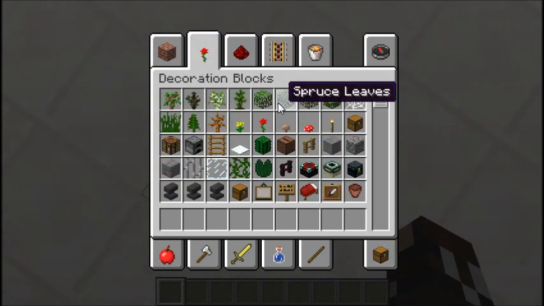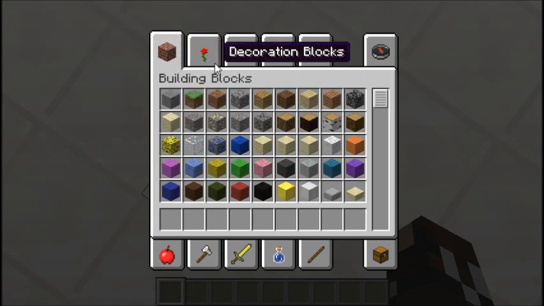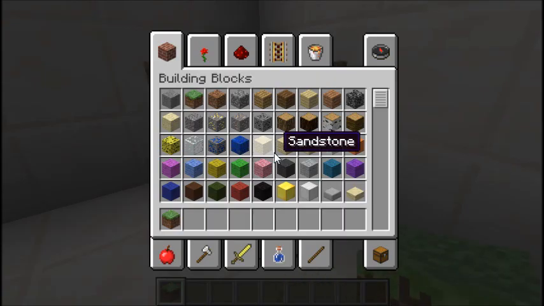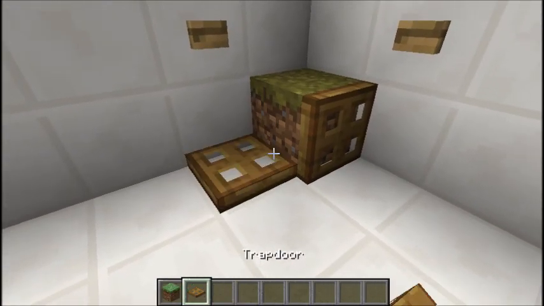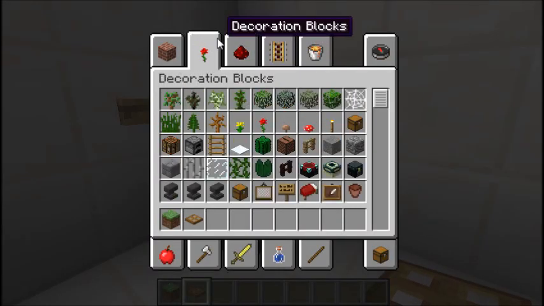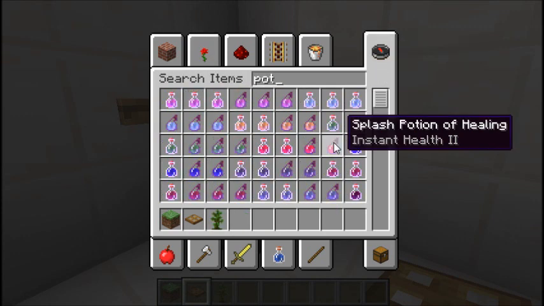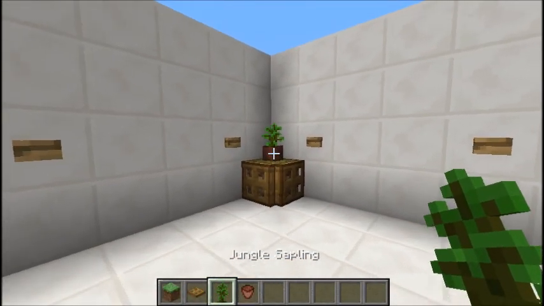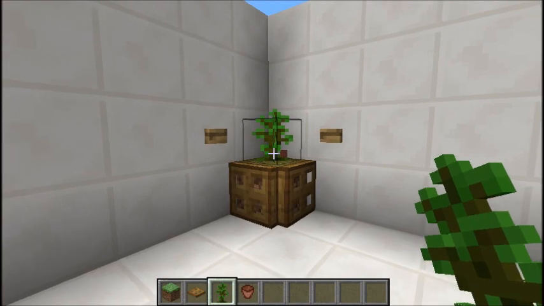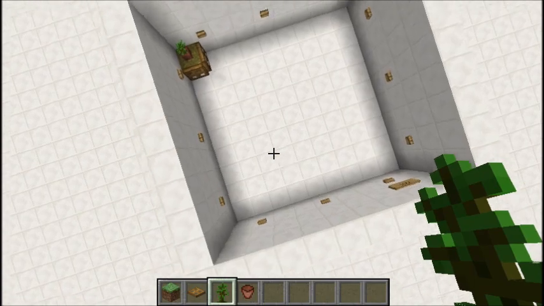I do definitely want to do some decoration though, like adding bushes or plants or something. I was thinking something like this in the corner, and then I'm gonna change the grass to that nice green color as well, and have something like this, and then a plant. I think jungle saplings look cool, and then a flower pot. I thought that would look cool. Yeah, let's have it like this. Just add some green to this place.